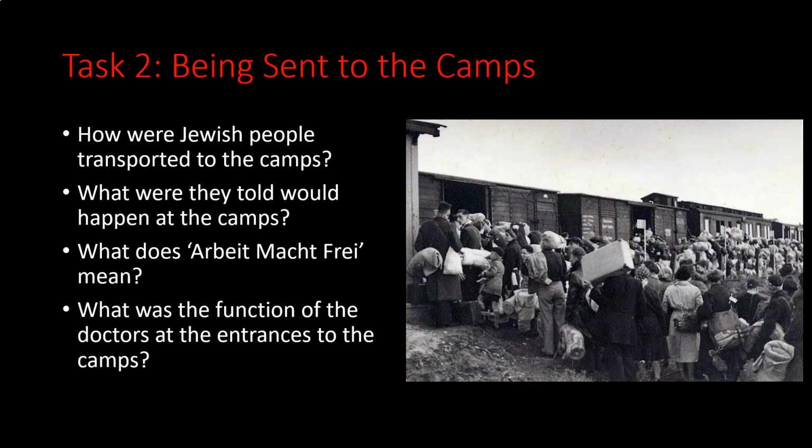and people being forced into different queues, essentially. As they were processed, as they were being forced into narrower queues, they were passed by doctors who were working for the camps. And the primary function of these doctors, they would be observing the people as they moved, and anyone who was deemed unfit, or people who would not be able to work, and particularly in the concentration camps. We'll talk about concentration versus extermination camps in a few minutes. People who are deemed not able to contribute to the camp, to any of the work going on, were immediately separated out.